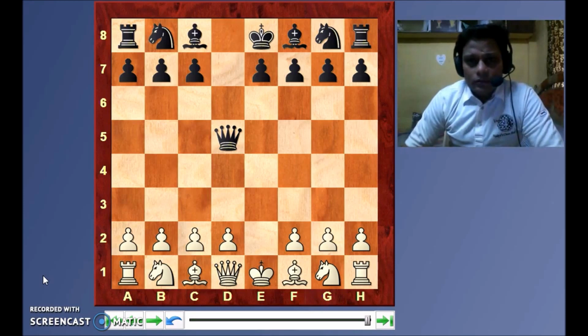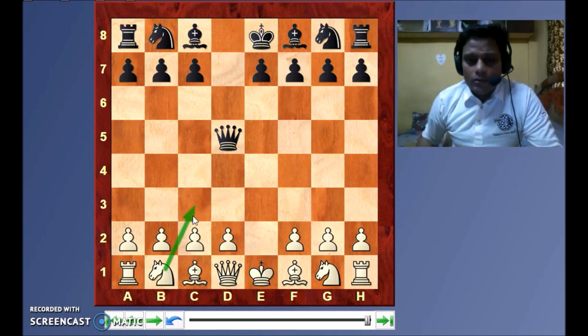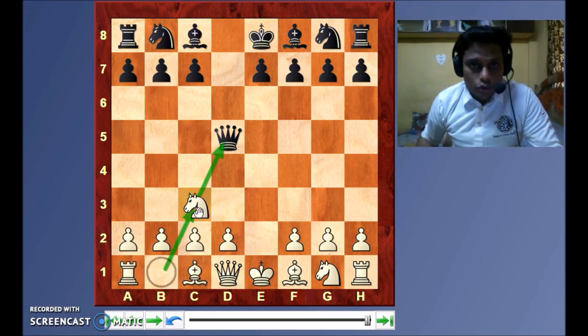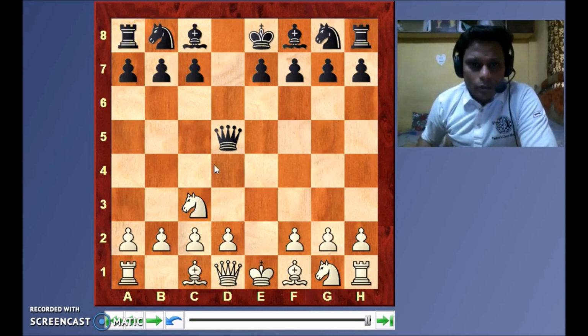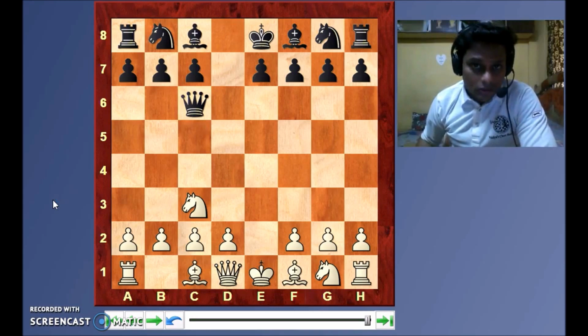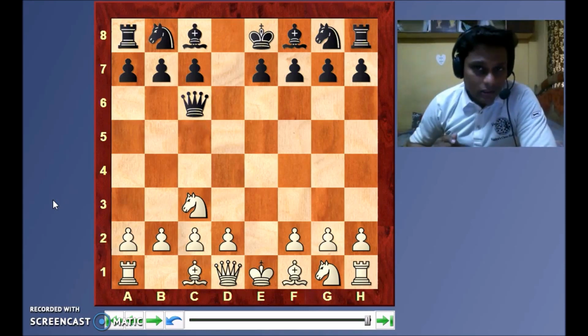Now white to play here, and the knight can attack the queen by playing knight c3. So let's say knight c3, and now the queen is attacked and queen goes to c6. This is a blunder. Queen c6 is a blunder.